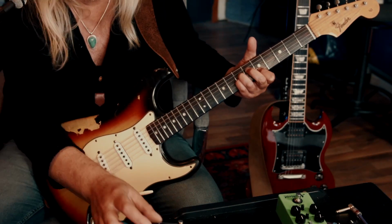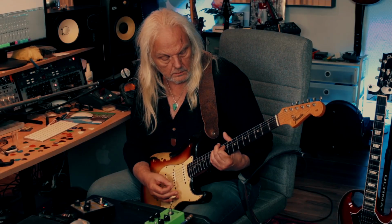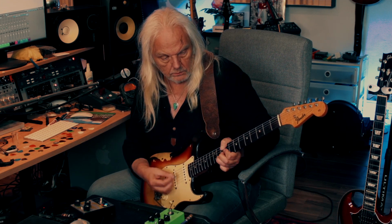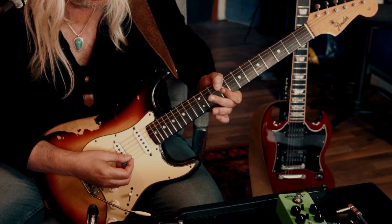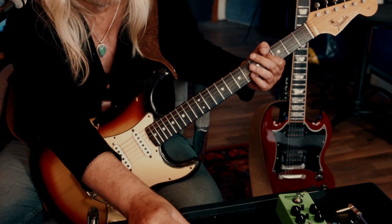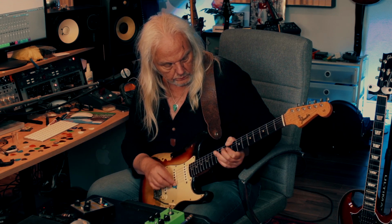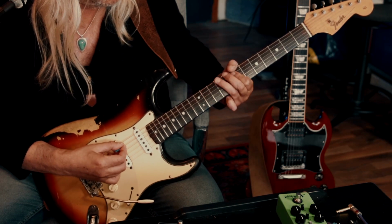And you can turn down the volume, but it's a great clean sound. It's really, really a good fuzz.